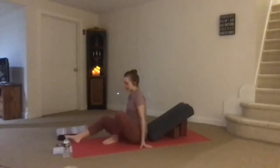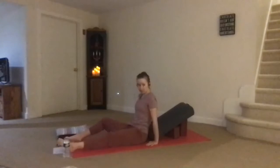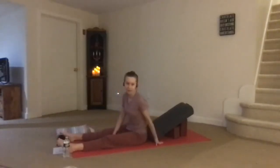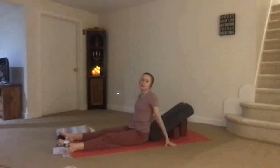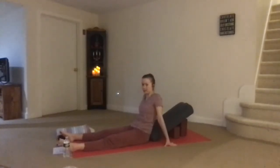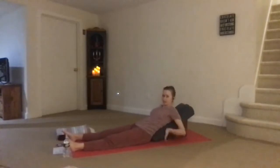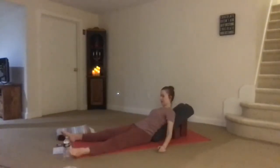We're going to start in a heart opening pose, variation of Shavasana. If you have a bolster, finding an incline with it, with one block on medium height and the other block on its highest height. Otherwise, finding maybe a stack of pillows behind you or a rolled up blanket, finding whatever you can to make somewhat of an incline, and then just allowing your body to release over it.